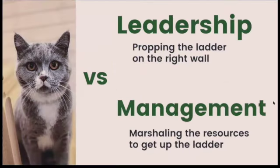One of the very important things, particularly as it pertains to thinking about your own career and your personal professional development, they introduced the difference between leadership and management. And the idea that when you really get into leadership, it's about having that larger vision. It's not just about managing your resources, managing your people, managing your building, but it's about having a vision for what the library is and making sure that you're marshaling the resources you do have to create it.